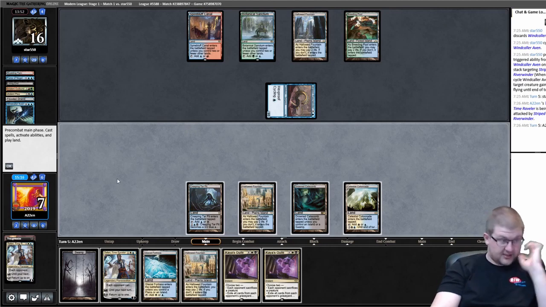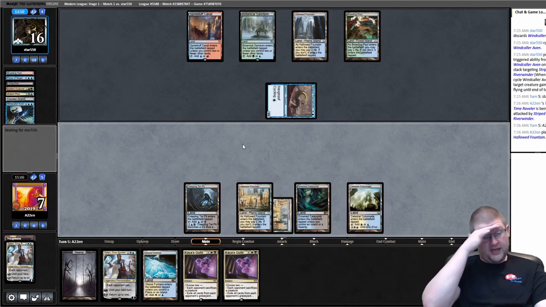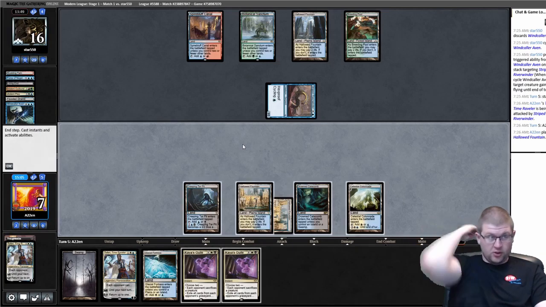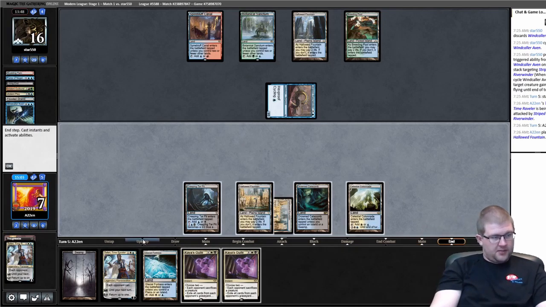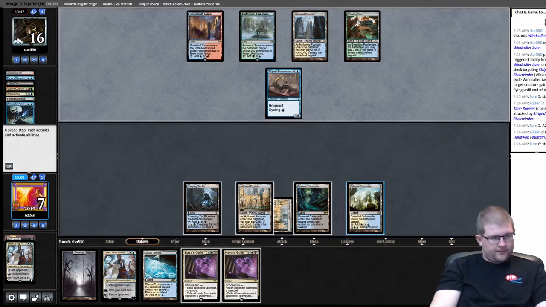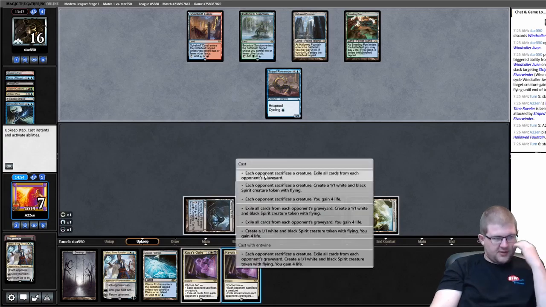Oh, second Kaya's Guile's excellent too. Alright, I think I'm playing the Hallowed Fountain tapped, passing. Planning to go sacrifice, exile graveyard on their turn. Probably in their upkeep. Just want to sacrifice, exile.